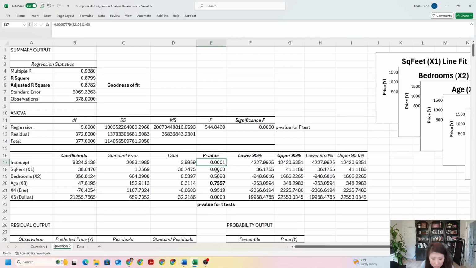The most important ones are the p-values related to your x variables. Your x1 is significant because its p-value is smaller than 0.05, so the square footage of the heated floor affects the housing price. The number of bedrooms, the age of the house, and whether the location is in a certain area have no significant impact on the housing prices. The only ones with a significant impact are the square footage of the heated floor and whether the house is located in Dallas or not. Those are the only two p-values smaller than 0.05, so in this model we only have two variables that significantly affect your y variable.